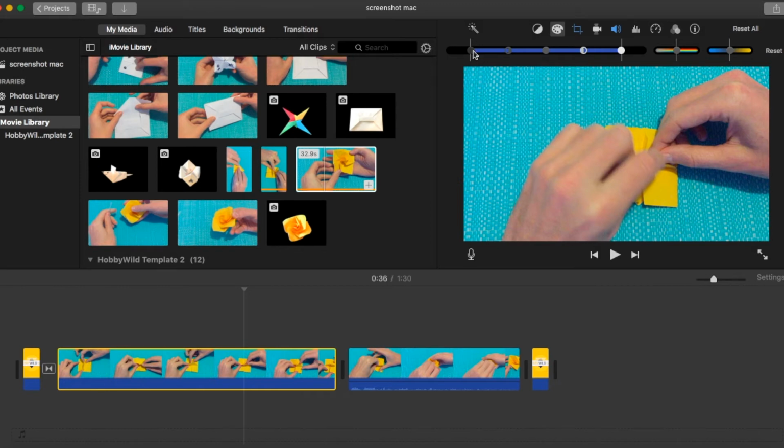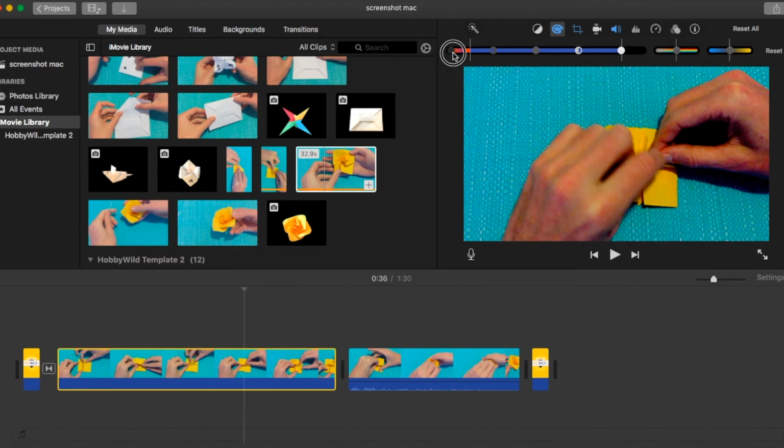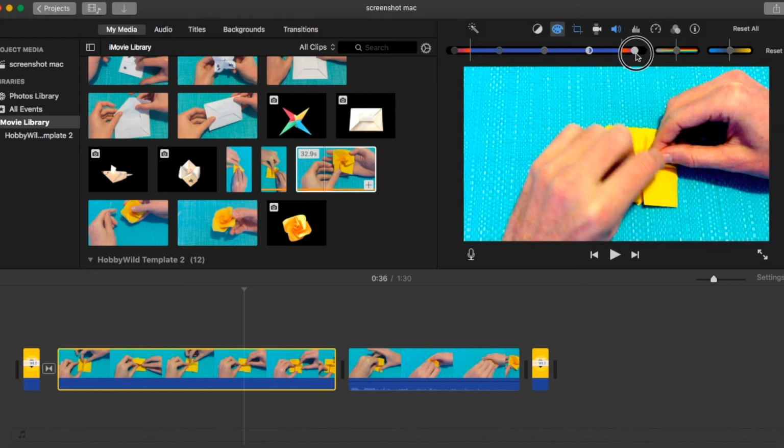The first thing we'll do is have a look at this bar here. Here's where you can change your shadows as well as your highlights. Keeping an eye on our preview pane at all times to see how it's being affected by the coloring, we'll just drop down our shadows, add a bit more depth to that picture. Then also boost up our highlights. You can see the brightness does increase significantly.